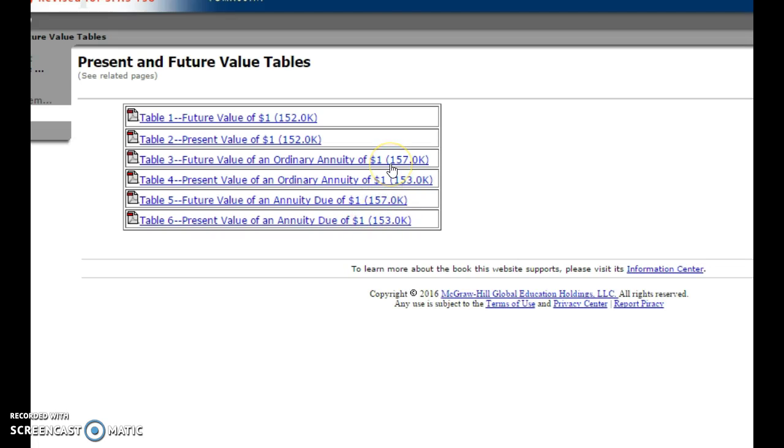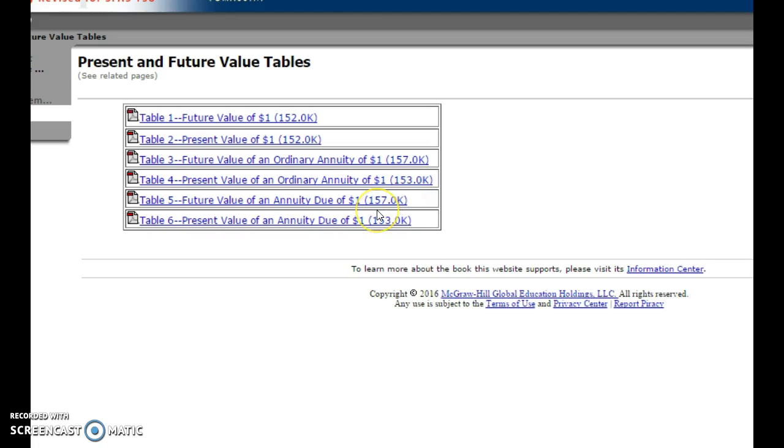So when you are trying to calculate a series of equal payments, you're going to use the annuity tables, so make sure you get the correct answers. Now this particular site has ordinary annuities and annuity due. An ordinary annuity assumes that the payment is being made at the end of the period. That's a normal annuity. If it doesn't specify in the problem, you're going to assume it's an ordinary annuity, which means your payment is going to be made at the end of that period. So when I'm saying I want $900 a year for 10 years, the last day of each year is when we're assuming the payments will be made.